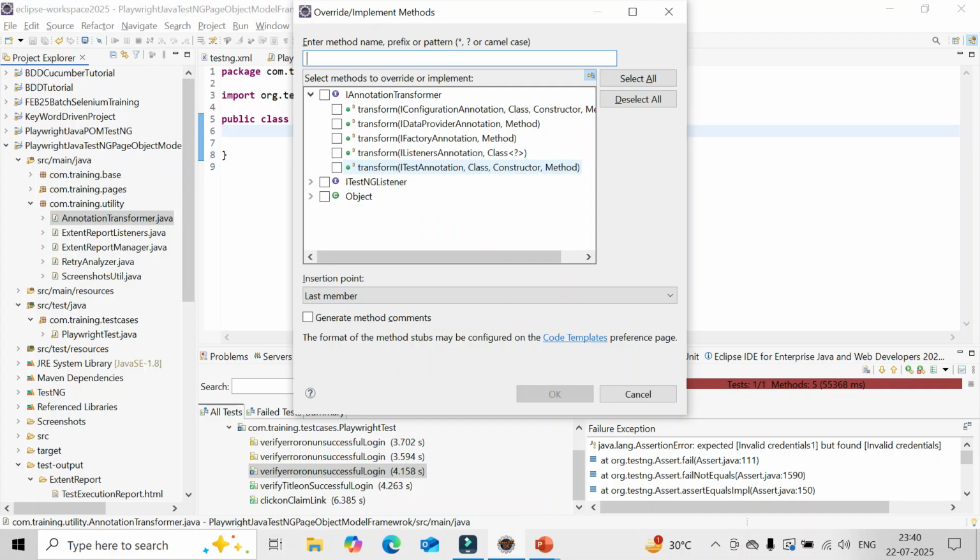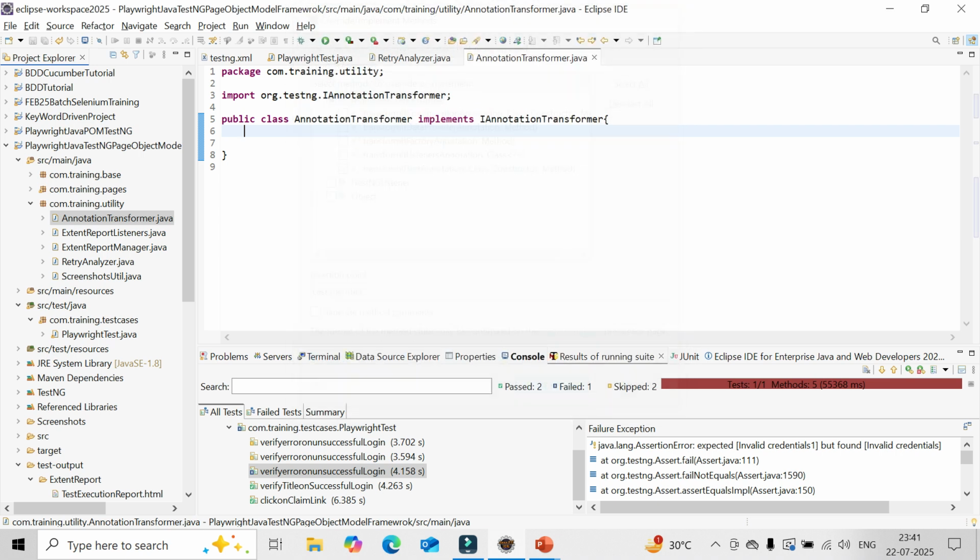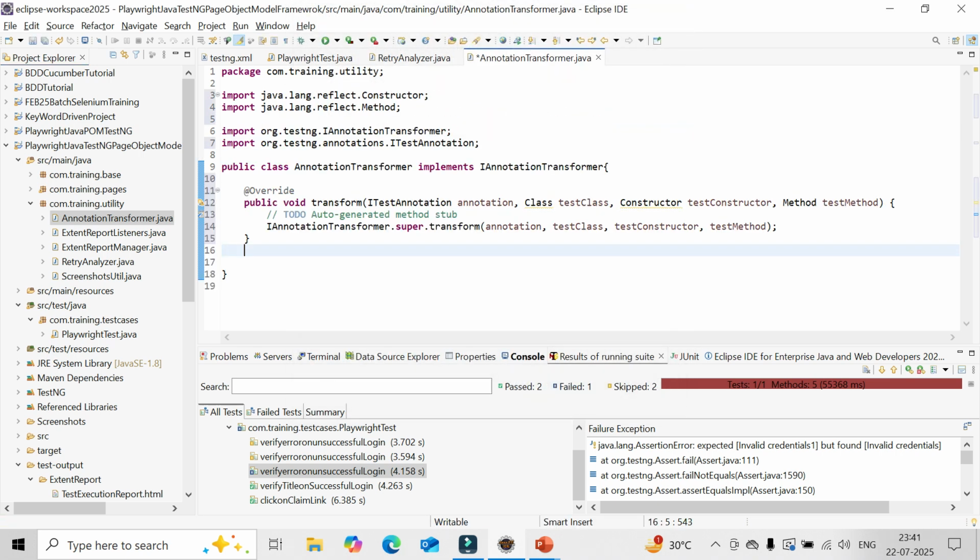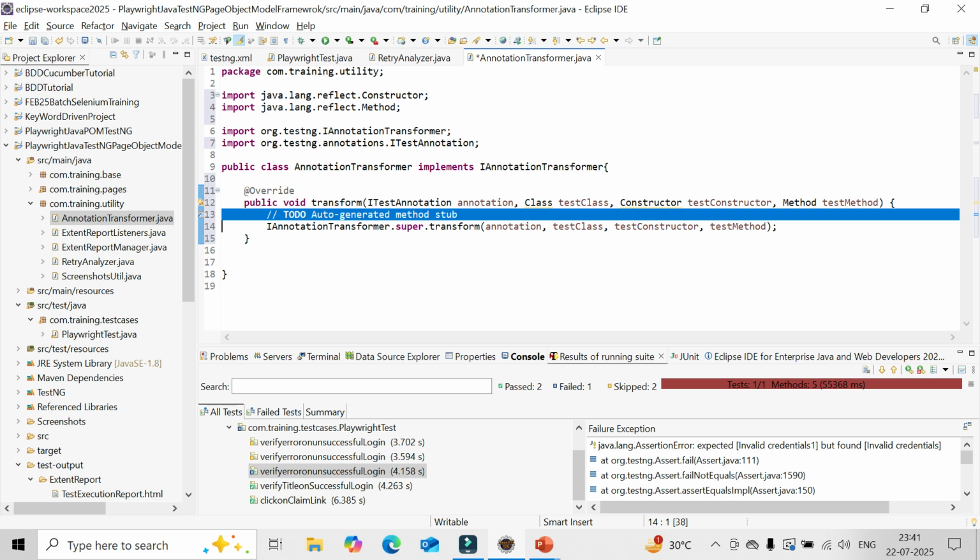ITestAnnotation, this one I can call with the constructor method. So it is coming completely, you can see there is no need to write anything now.